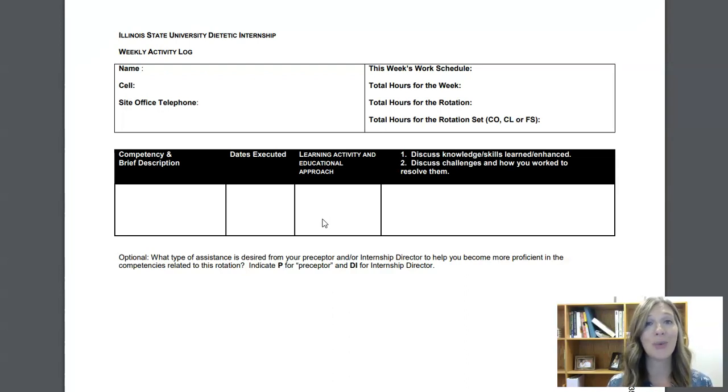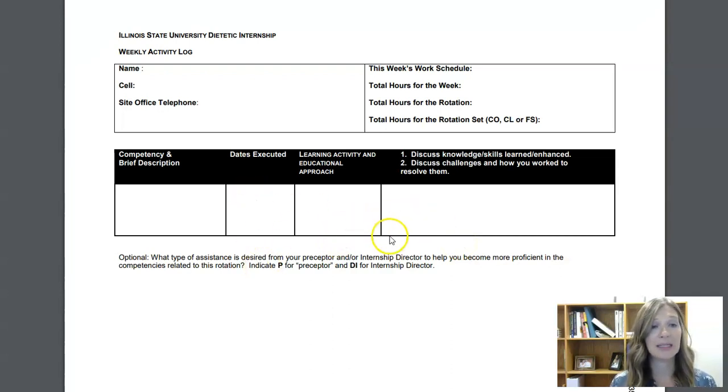If you do this work a little bit every day after rotations and document all those learning activities, all you have to do at the end of the week is relate those back to a competency, and then document the knowledge or skills that you enhanced, and document your challenges. You're not always going to have challenges related to your learning activities, but we want you to reflect on how things could have gone a little bit better.